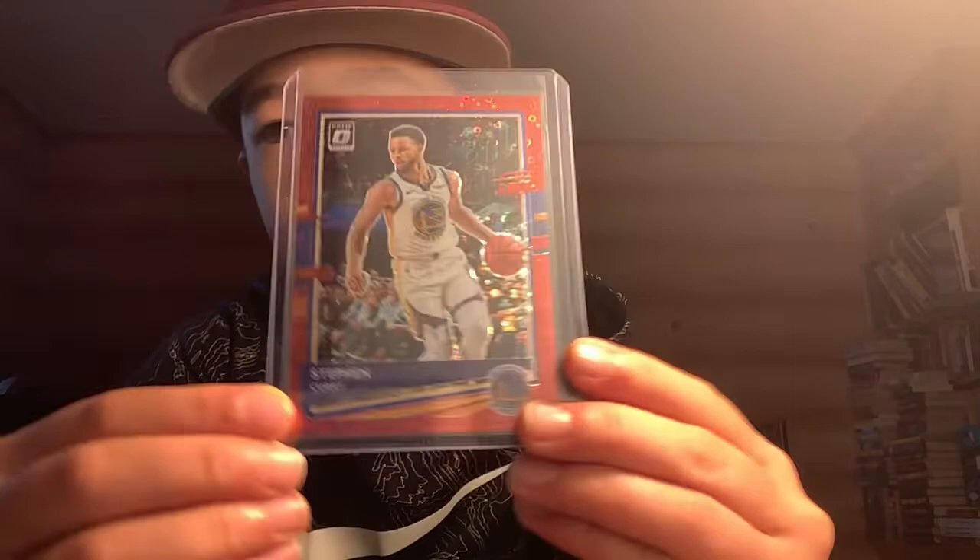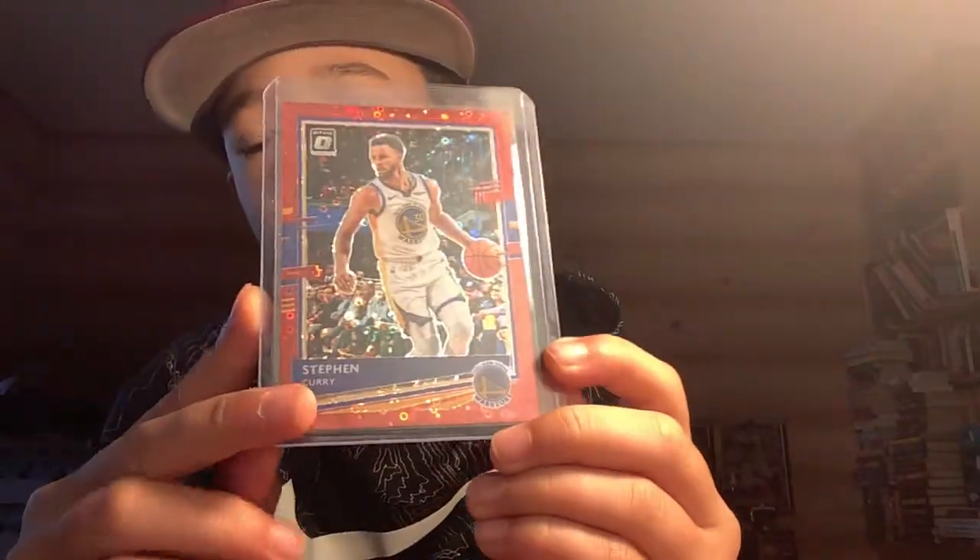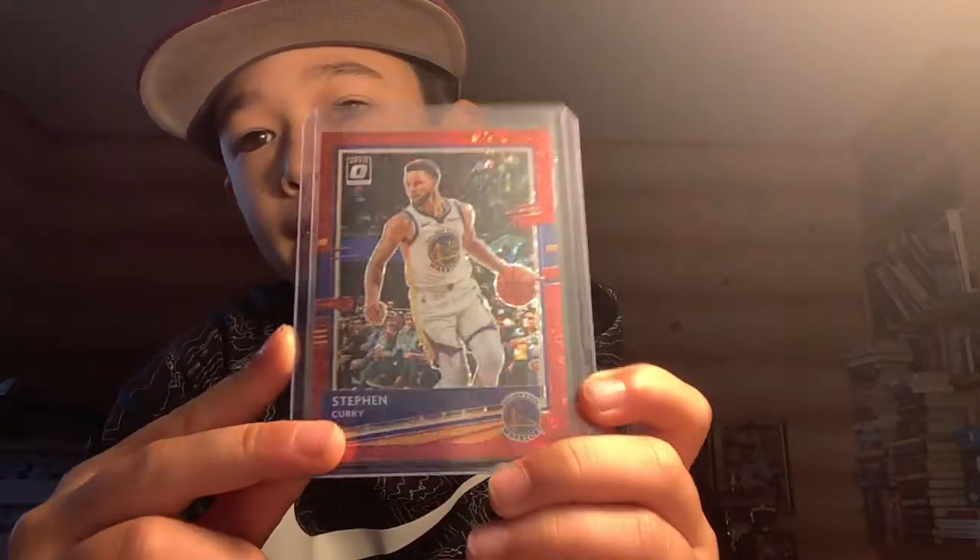We went to Real Sports Cards trade night — Real Breaks. They're a pretty big breaker close to my house and they had their first trade night. I only made one trade. We were there for like three hours. I traded a De'Aaron Fox Optic Red and Yellow Rated Rookie, which sells for like $6, and I traded for a Steph Curry Red Disco numbered 31 out of 85 — that's one of his jersey numbers, I just realized. This card sold two days ago for $50, and the De'Aaron Fox is like $6.